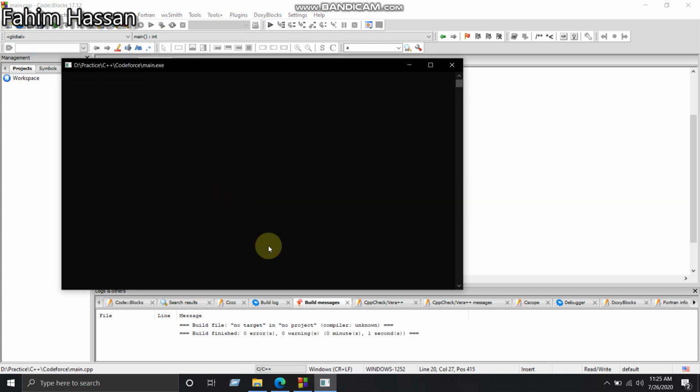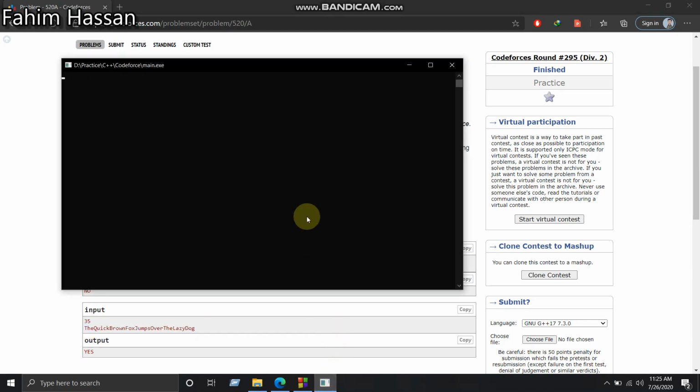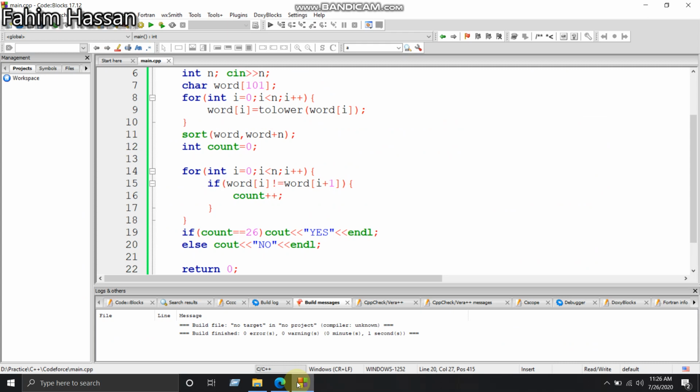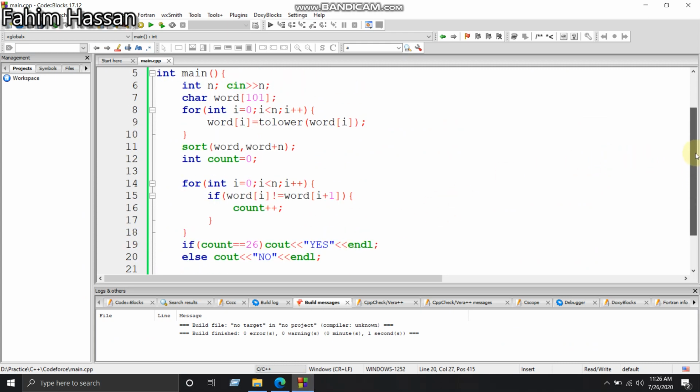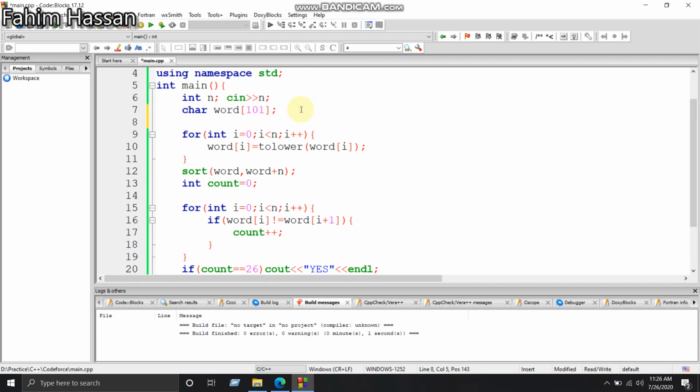We need to check whether this solution works, so let's take input, the big one, 35, what? Apparently we have made a mistake, so let's debug it. Where might it be? Oh, we forgot to take input for the word.